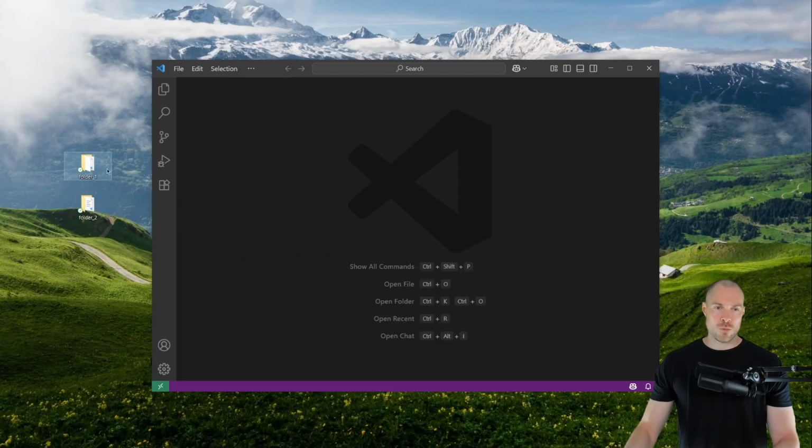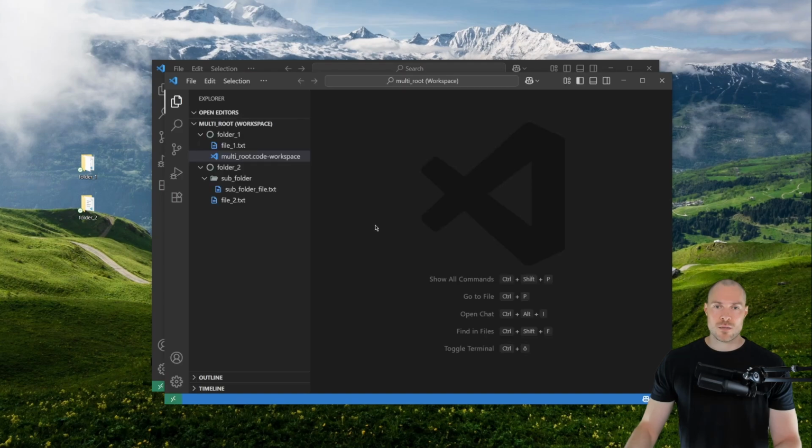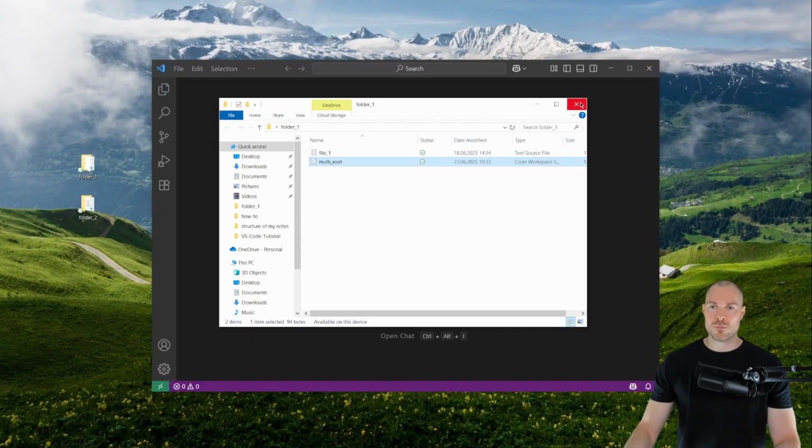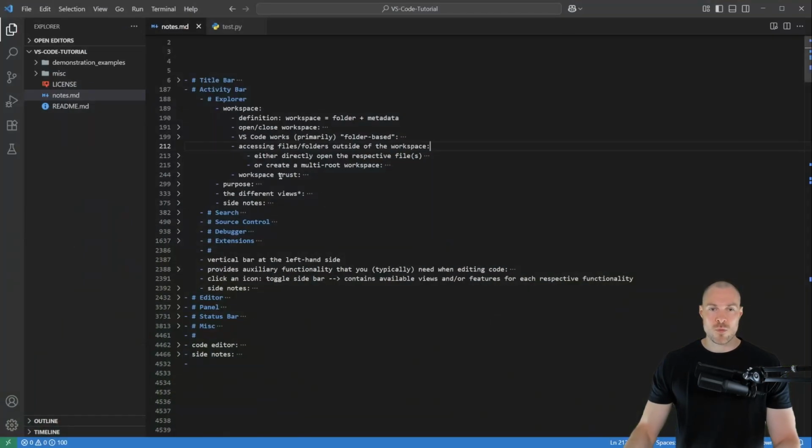Another way of opening a multi-root workspace is to simply double-click this multi-root file. So this workspace file. So if I double-click that, then we can open here also the multi-root workspace. Okay, so those are the main commands that you need when working with multi-root workspaces.